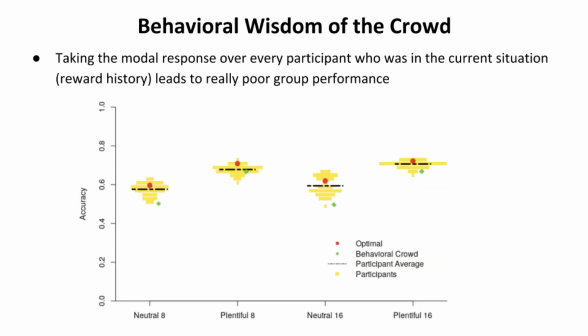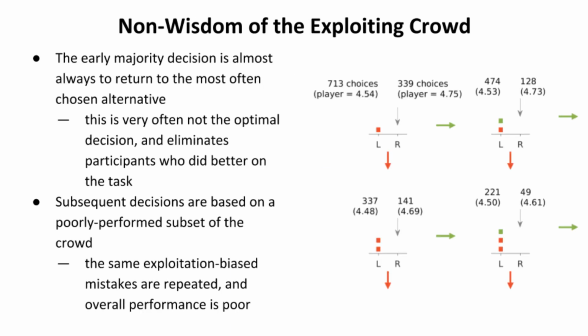The behavioral data we used involved 4 different bandit problem conditions. It's a summary here of how individuals performed in terms of the proportion of total possible reward they achieved in each of those 4 conditions. Most tellingly, the behavioral wisdom of the crowd approach, which aggregates individual behavior by taking the modal decision of all individuals who are in the same bandit problem state as the crowd currently faces, is shown by green and performs extremely poorly. This poor behavior surprised us, so we had a fairly detailed look at what was causing it.